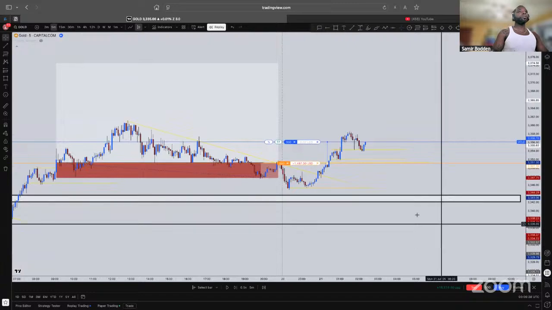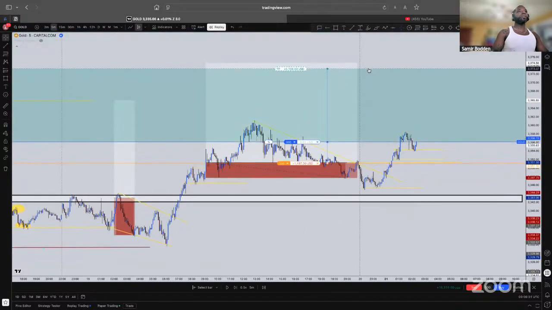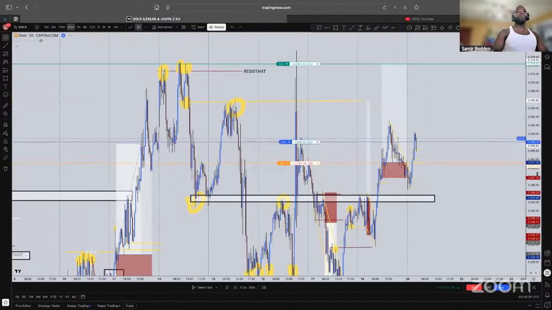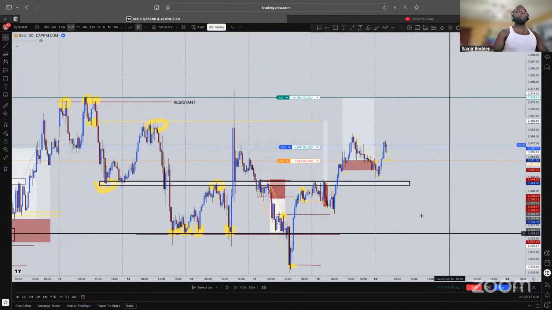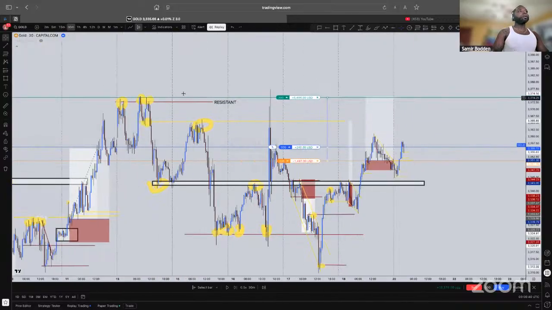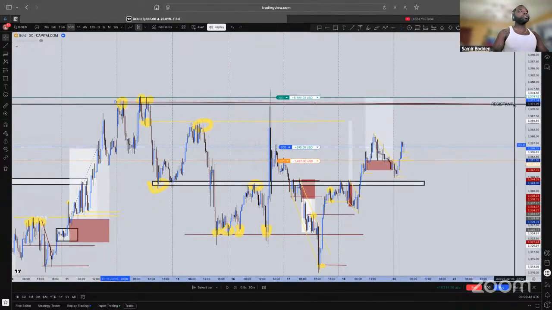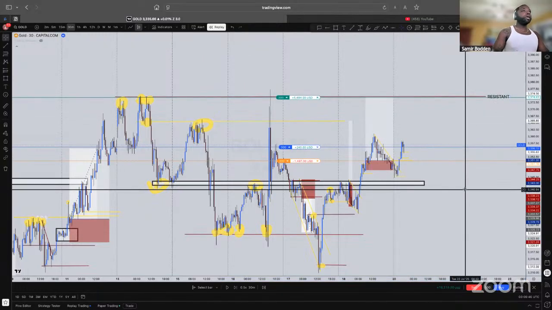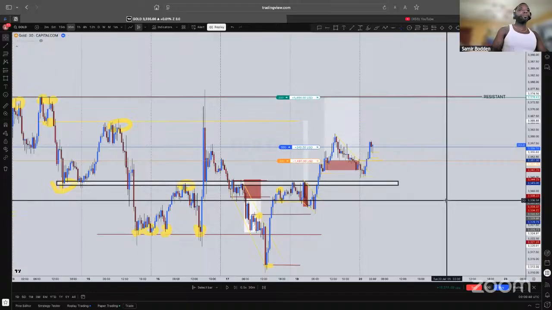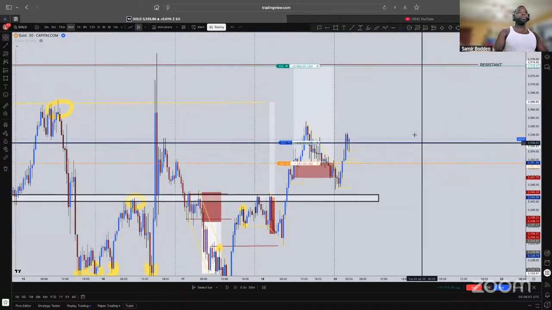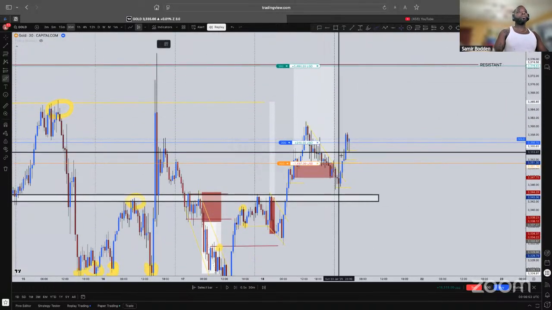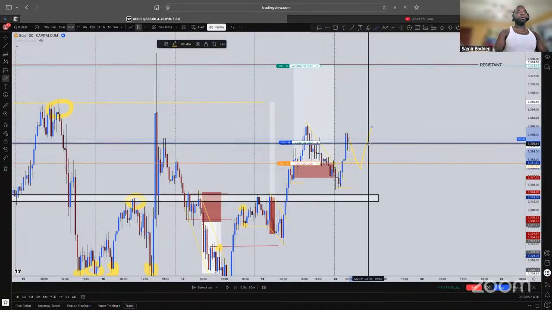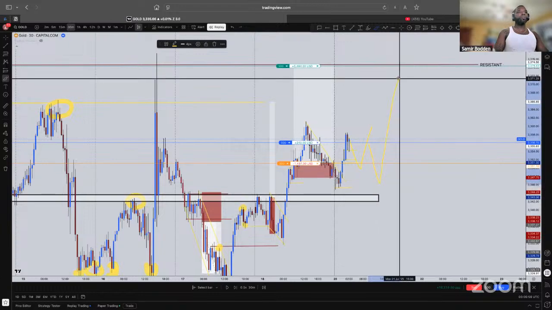This even better because it's a reduced risk, and I still targeting the same thing here. You understand that same price range right there? I still target that and see if price could go back to that high, and you could see this is a major resistance level. Don't get stupid and try to play through this because it rejected them multiple times before. So there are one or two things that could happen, right? Price could come all the way back down here, retest this and push up, or it could come all the way back down here, retest this and then push up.